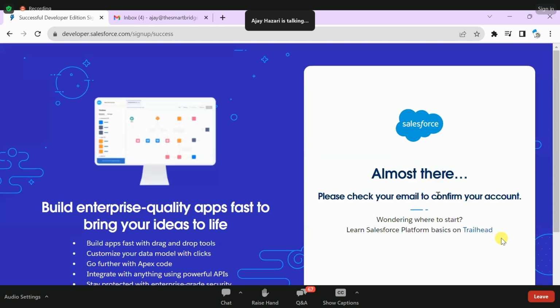That means it is saying please check the mail which you have given in the form, so that you will be receiving the verification mail. Okay, and to receive this mail it may take some 10 to 15 minutes. Okay, it will take some 10 to 15 minutes. Please don't worry. So let us check once, did we receive the email or not.